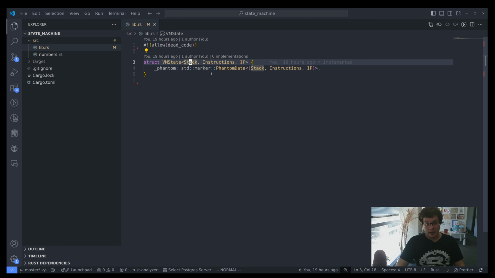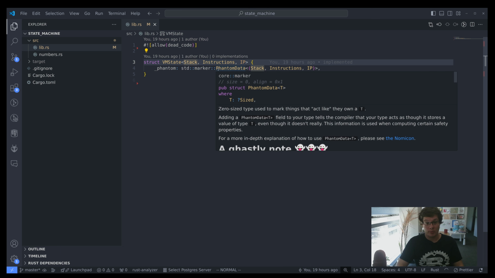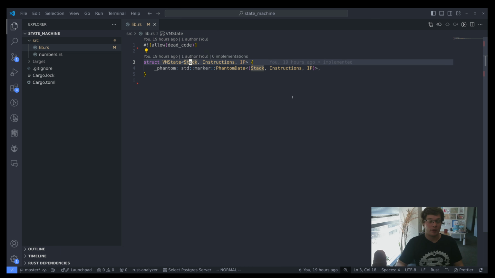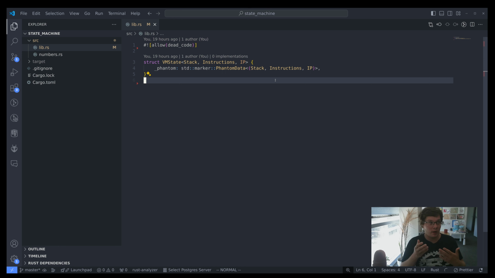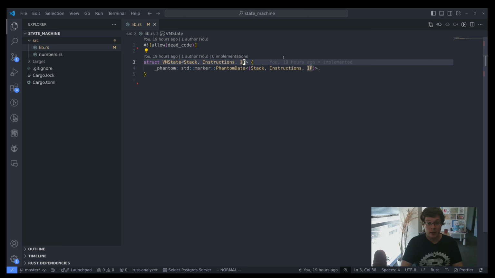And as I said, that machine will be programmable. So we'll need to come up with a representation for our opcodes, operation codes, and some kind of container for those opcodes that we will be calling a program. And in order to know where we are within that program, we will need that instruction pointer thingy.